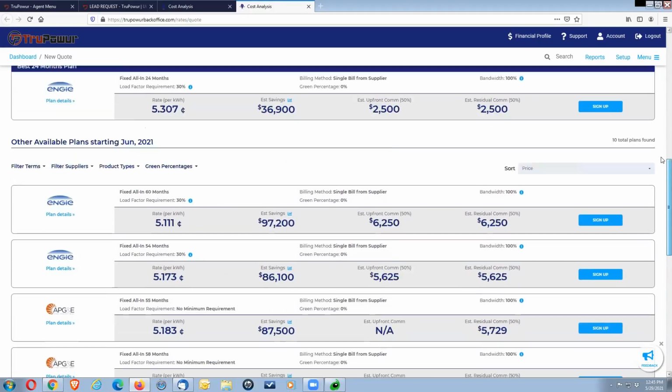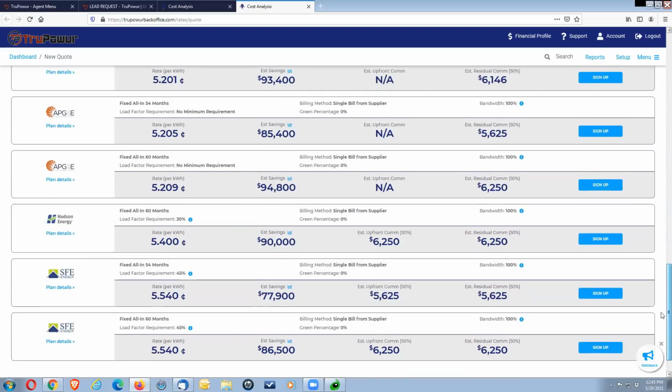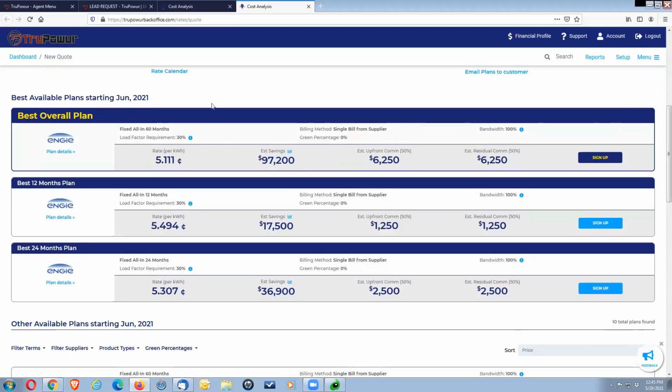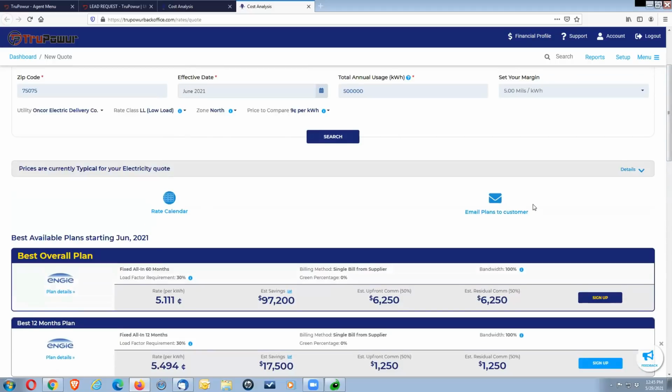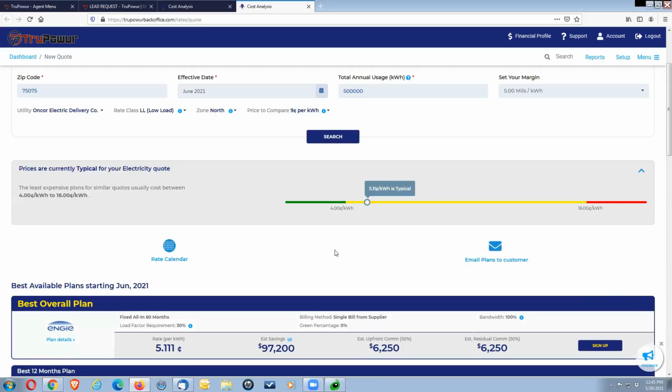Now when you email this to the customer, it's going to look exactly the way you have this set up. So just bear in mind, however you have sorted this is what they're going to see when you email that to the customer. So go ahead and try that yourself. You can also look at the current typical for your electricity quote.